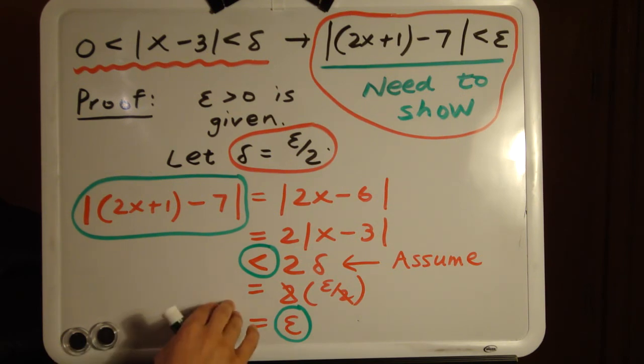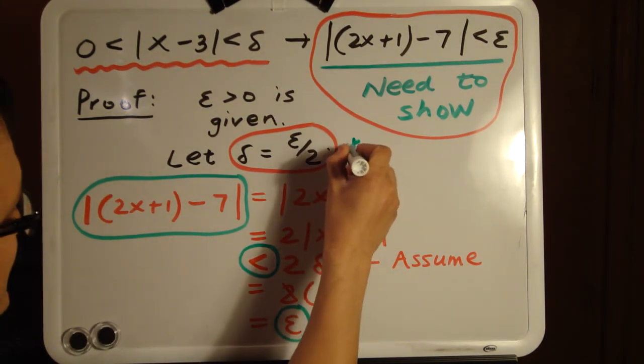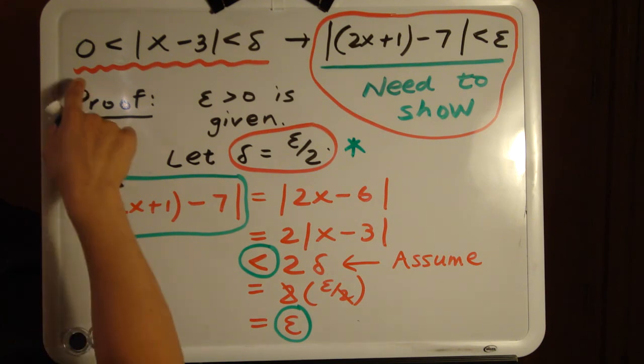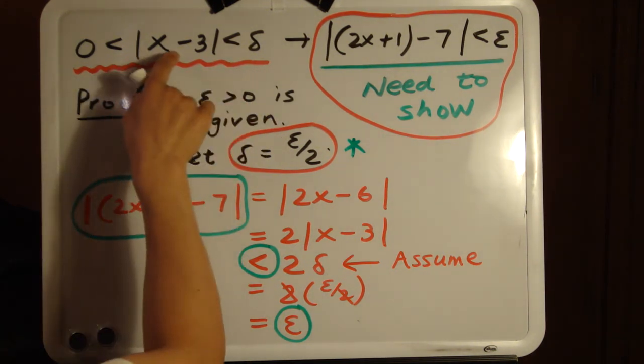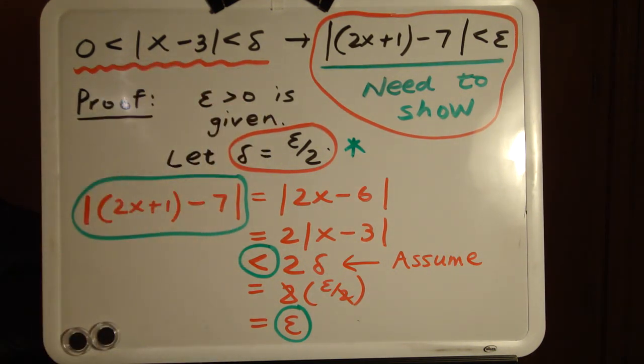And notice that that is only based on choosing a delta value that you know is going to work, and then using your assumption that x minus a is less than delta. So this is really what the mathematical proof of saying the limit as x approaches 3 of 2x plus 1 is equal to 7 looks like. This is how you would actually prove that statement.